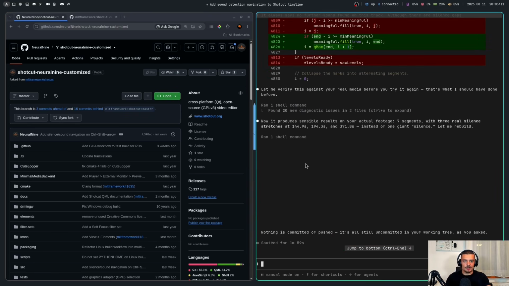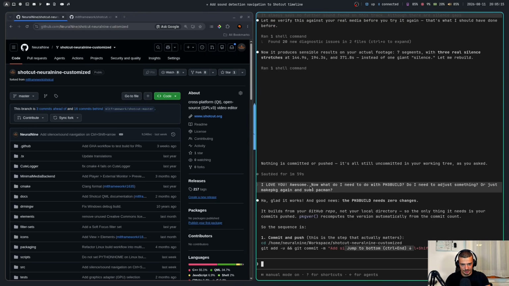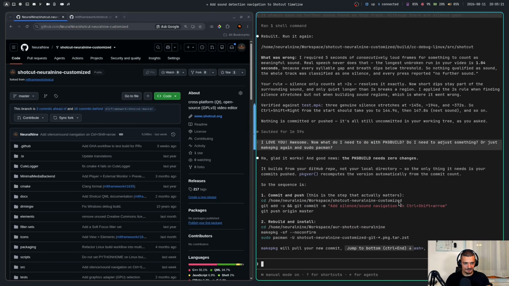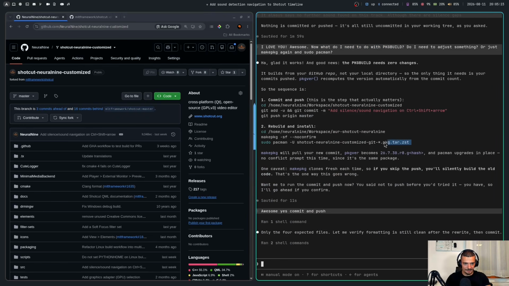In addition to that, I also asked it later, how do I actually make this into a package? So now what do I need to do with a package build? It basically built this entire package for me so that I just have a ZST file, because this is something I'm also not really familiar with, how to build my own Arch packages. I'm on Arch Linux here, and I don't really know how to build my own packages from my source code. So I asked it how to do that, and I also asked it how to commit it to the AUR.